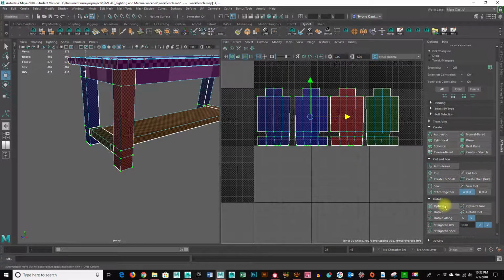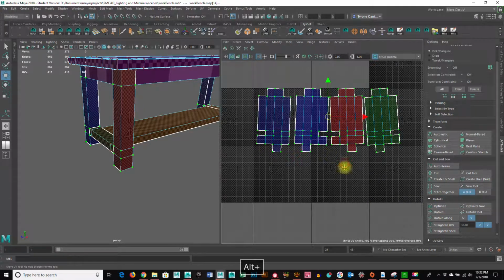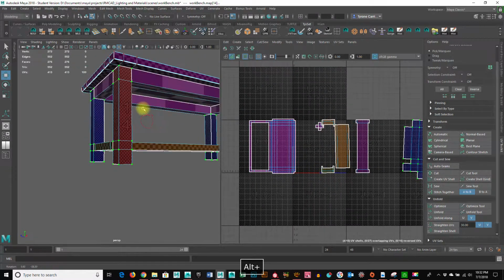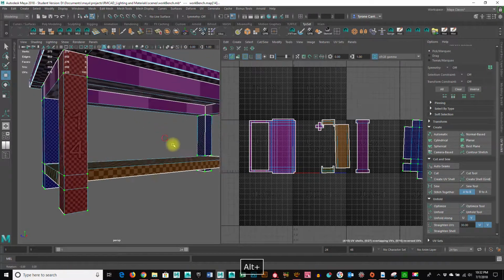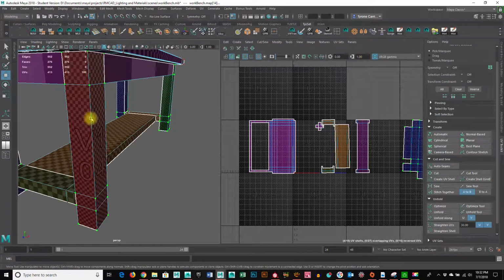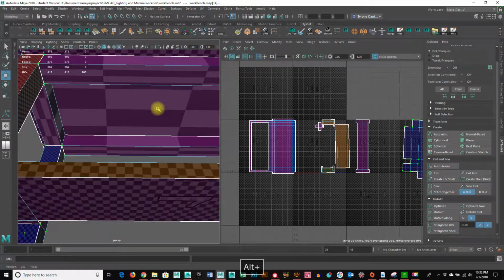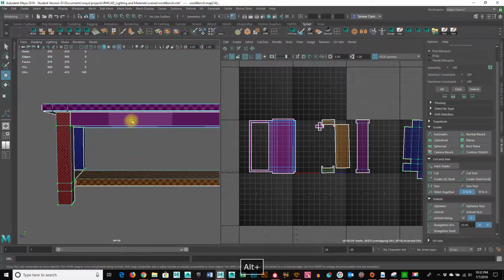Let's try optimize now. Oops, grab all of them. And there we are. So I've got the whole leg unwrapped. There's the base of the leg. This is the hole where it's connecting to there. And then the last thing is just these pieces up here. But you see, don't worry about the fact that my squares are different sizes. We'll fix those. It's the easiest way of getting these guys.